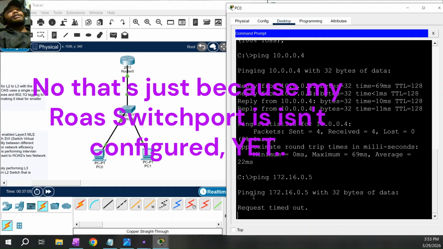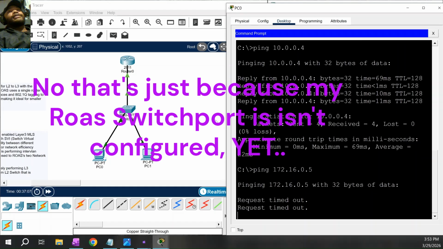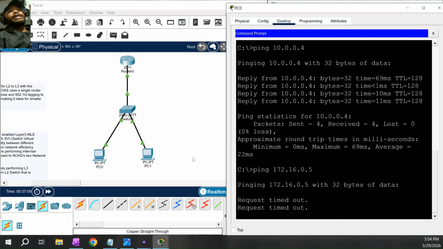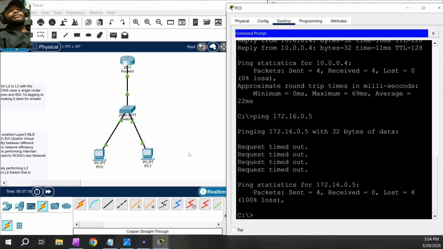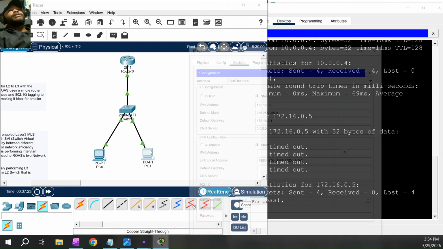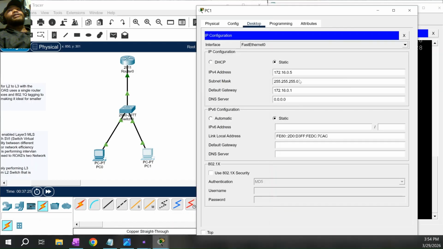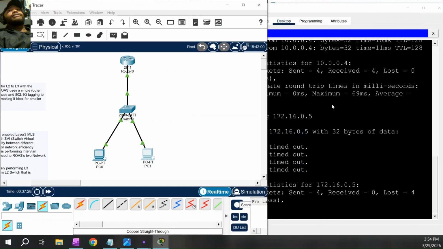ICMP message to fail, but that's just because it's completing the ARP process. And we would be able to see that if we ran the simulation mode here. Let's double check everything is correct. So we got PC1 172.16.0.5 with the right default gateway.